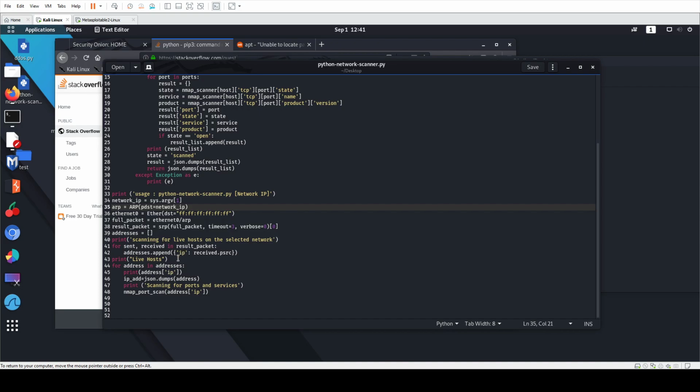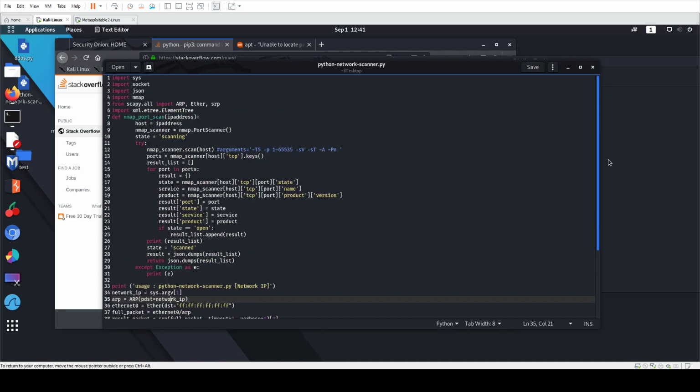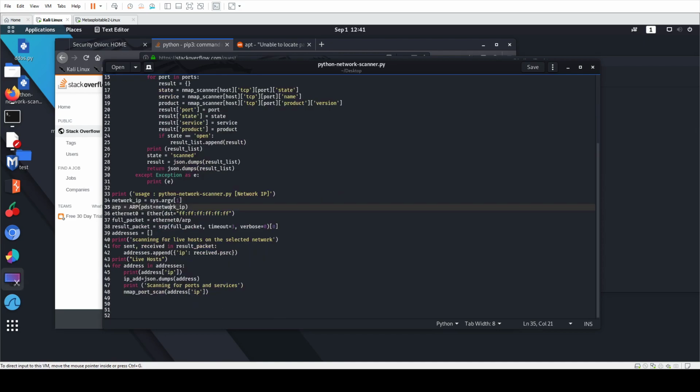Result packets, append addresses. For address in addresses, print address. Okay. Scanning for ports, Nmap port scan address IP. So what's wrong now?